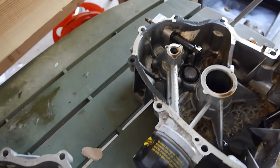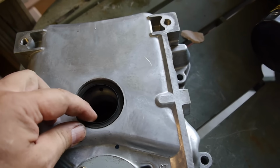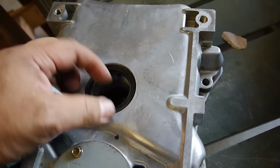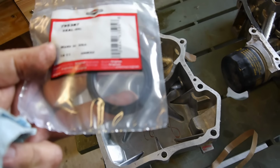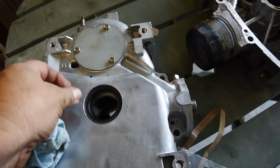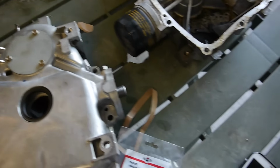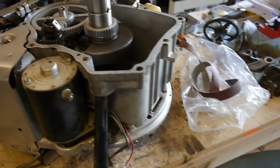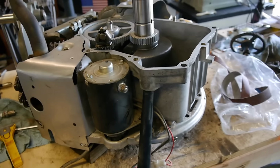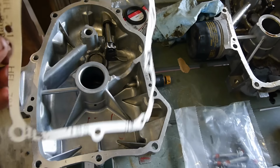The governor linkage looks good. It has a seal on it. And it looks okay, but, you know, I just don't know. So I'm going to go ahead and put a new seal. And relatively easy to do. You can get a screwdriver or whatever. Make sure you don't put too much pressure on the aluminum here. Pop that out and press the new one in. So we'll do that. Then we'll put the gasket on and seal it up. So here's the new gasket. And you can see it's a little beefier than the old ones.